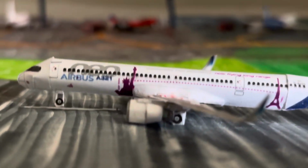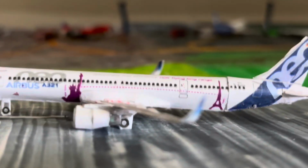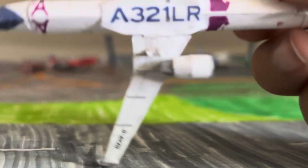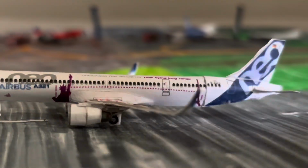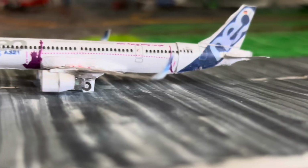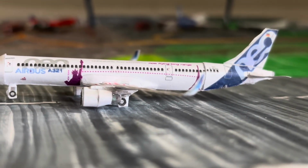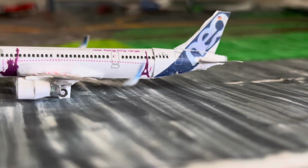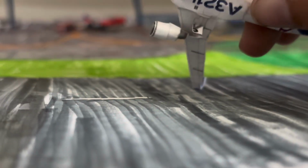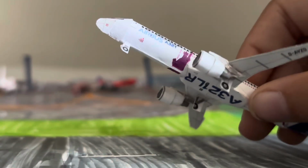This is the A321neo LR. Get yourself in the belly. Turn it here. This is the A321LR. This is the New York to Paris livery, in my opinion the better livery. And I do plan on making the QR code livery sometime. This was a really fun model to make, and it's still probably one of my favorites.